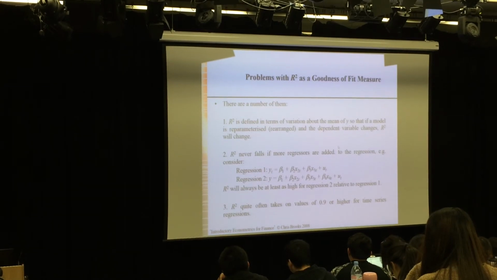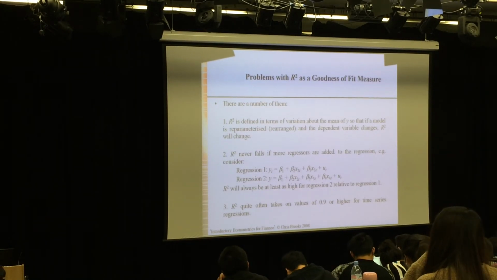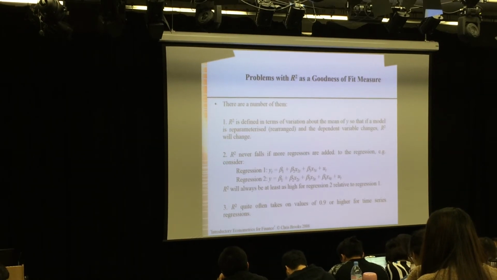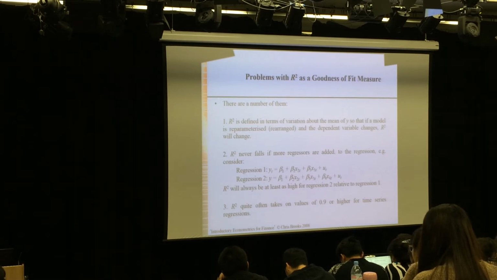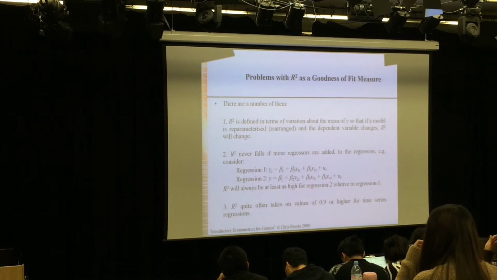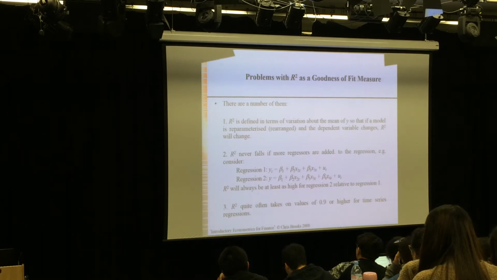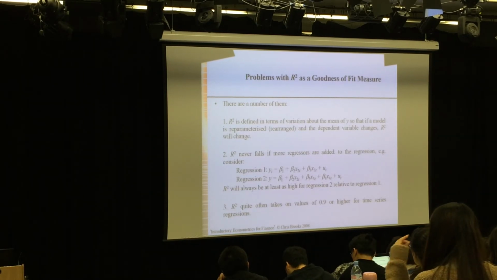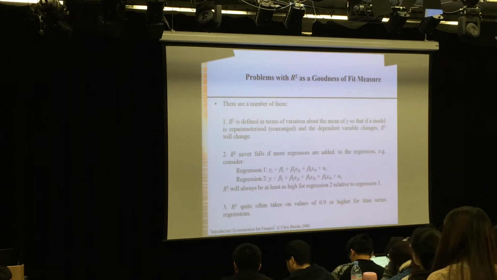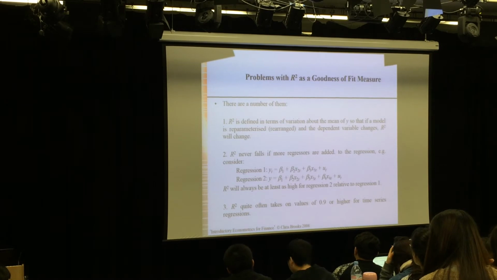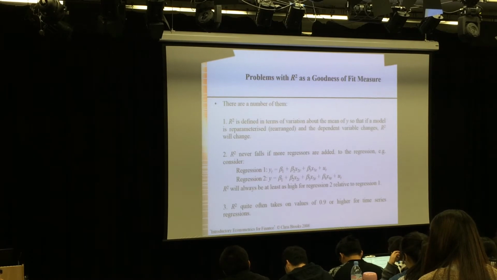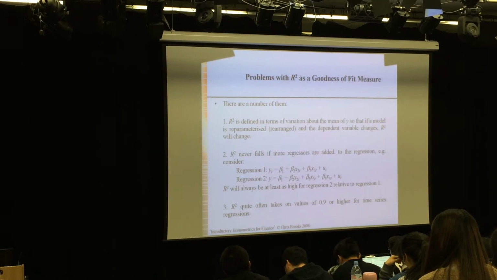Okay, so there are some problems with just using r squared. If I ask you to pick a model, or which is the best model, why don't you just use the goodness of fit? The r squared is a goodness of fit. There are a couple of different arguments against using r squared. But the main issue is that as you add variables to your regression, there's no penalty. So the r squared only goes one way. It never gets smaller. It will only get bigger.